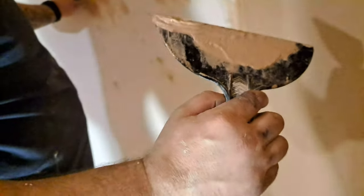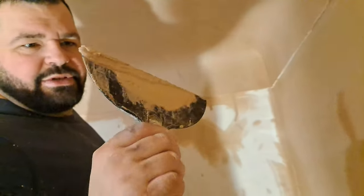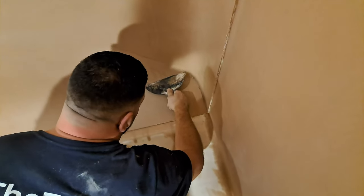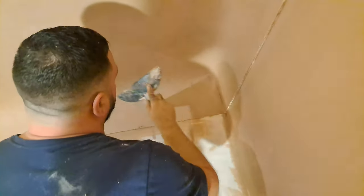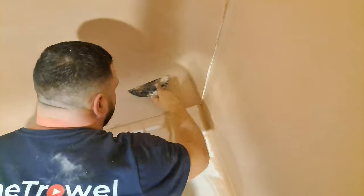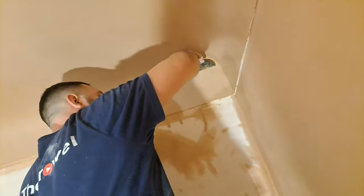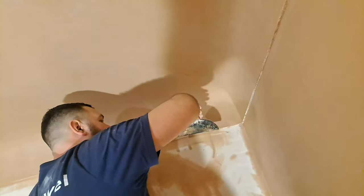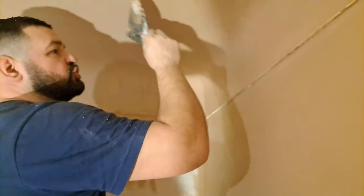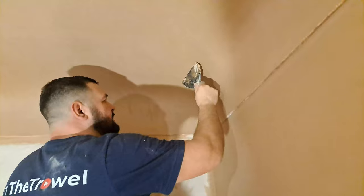Now what you want to do is put a little bit of stuff on your spatula. You can get these from Amazon for about £3 or £4, by the way, plastic spatulas, plastic scrapers they call them. I'm just going to follow that line and come down there, and the same going up, following that line and coming down the corner, and then you can smear the stuff around a little bit. Really happy with the corner, and then the same for the other side. Make sure you keep that square along with that wall and just come in.